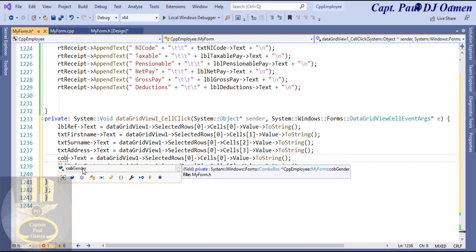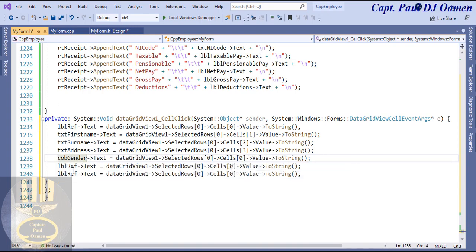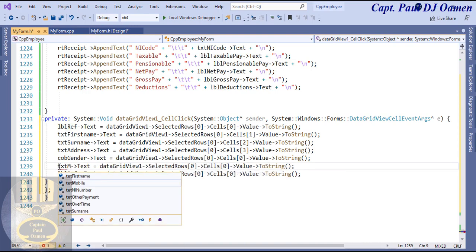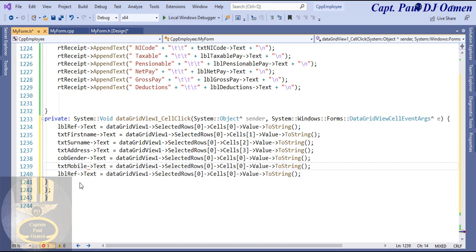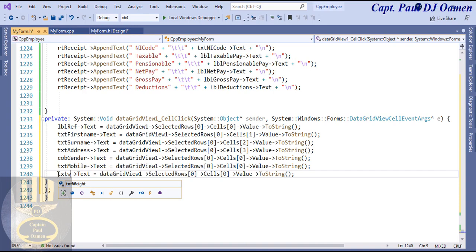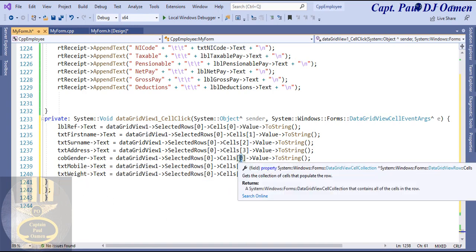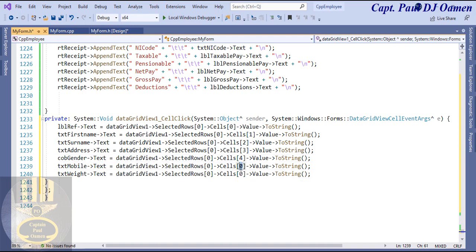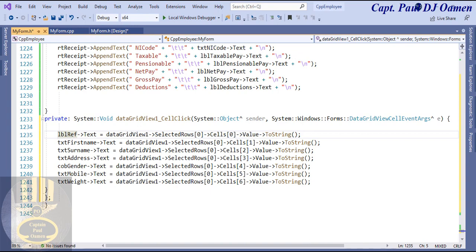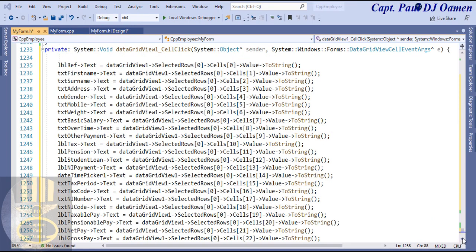That's it. Now we have the telephone, that is txt mobile, so it's called mobile, followed by txt the waiting allowance, txt w, and we just need to change that. That is 4, 5, 6. So I reckon you guys get the whole idea. I'm going to speed that up now. Alright, that is it, all done.